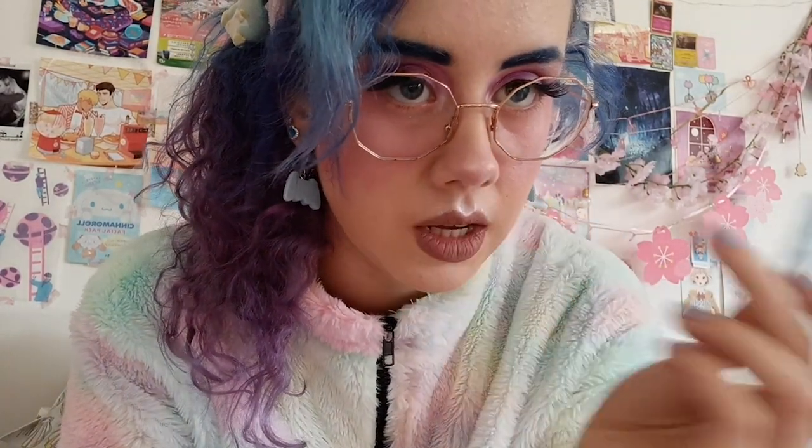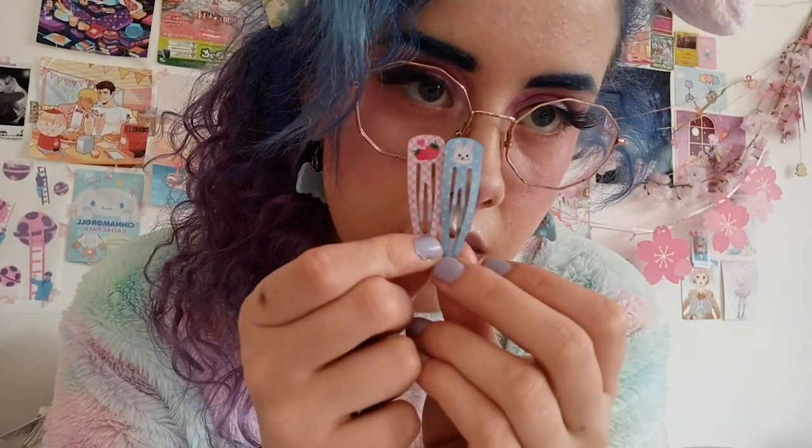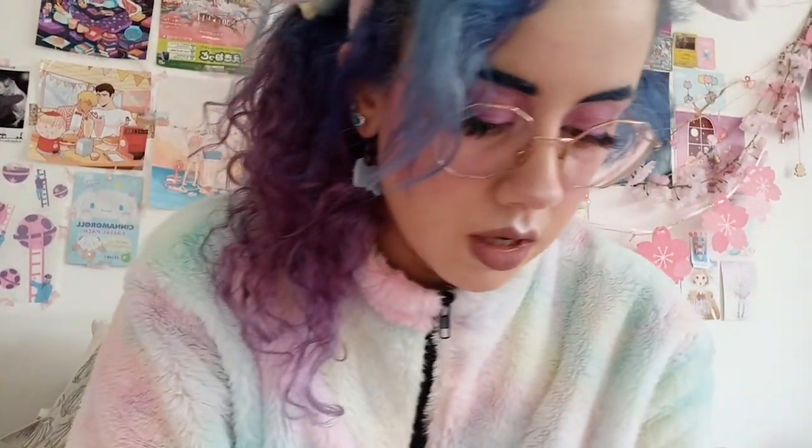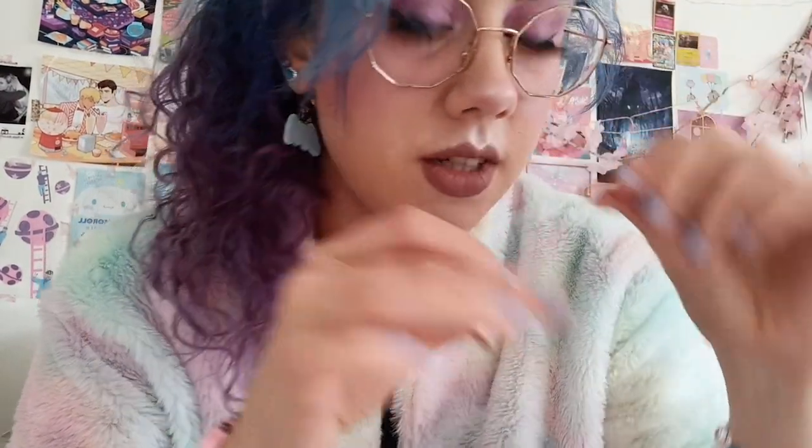I also have a pink version of some of these clips but I can't find it right now because I've been using them all the time. I got these bunny clips — they're like 150 yen each, so around 1 euro each. One has a strawberry and a bunny, and I also got one in pink. I got several in blue and pink. I also got this at around the shrine area — it's a Hello Kitty with cherry blossoms, a touristy omamori type thing, but it's Hello Kitty with cherry blossoms so I had to get it.